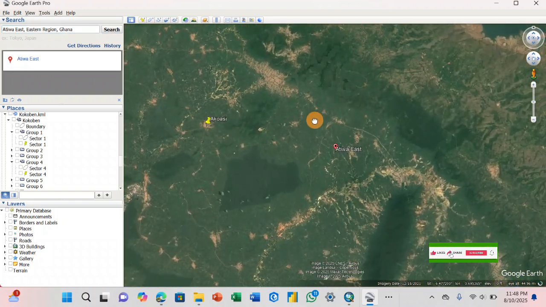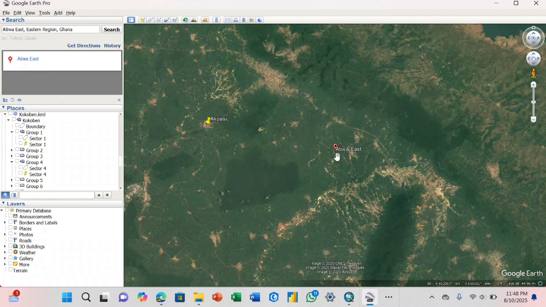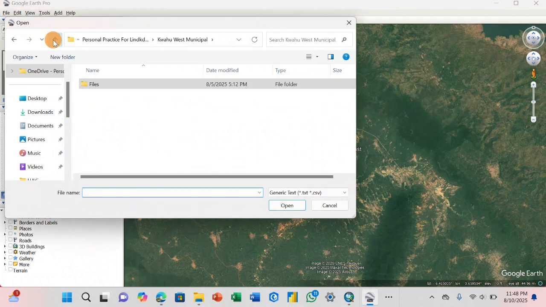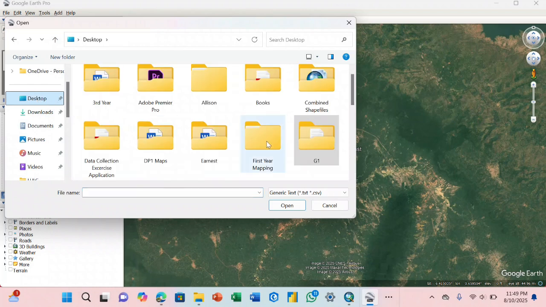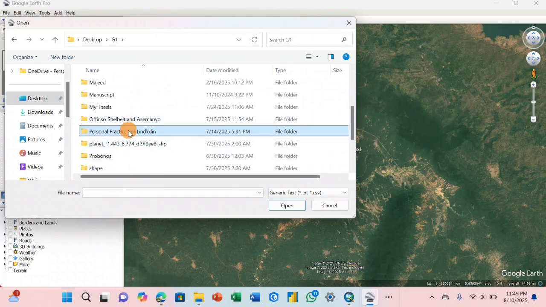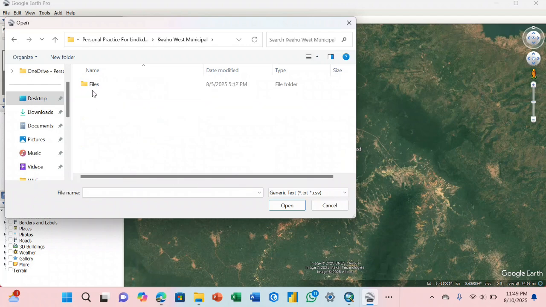This is it. Now you can actually search for it, but sometimes you want to be sure of the boundary. But what if you are not sure of the boundary of the actual place you want to do the contour lines or the elevation map for? If you have the shape file of that study area, you can go to File, Import, then you locate the folder that it is located in. I'm locating it. So it is here.